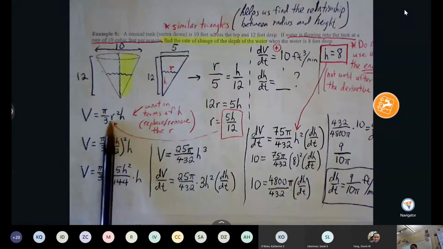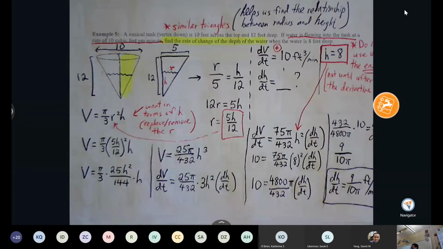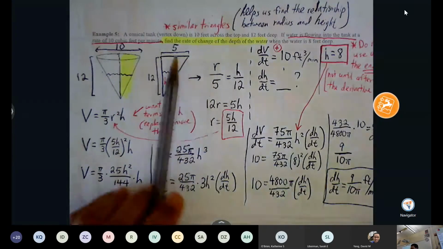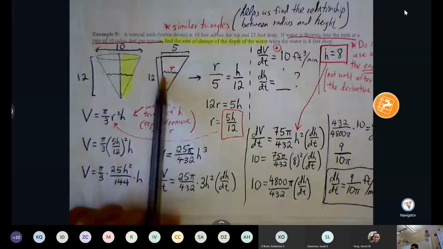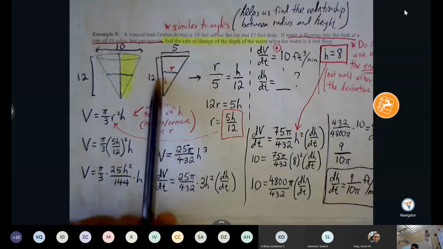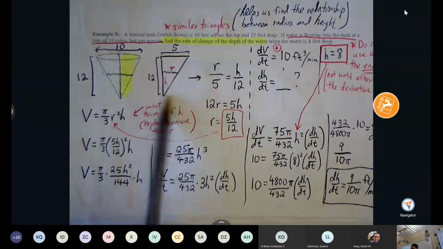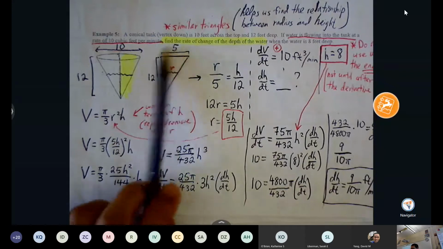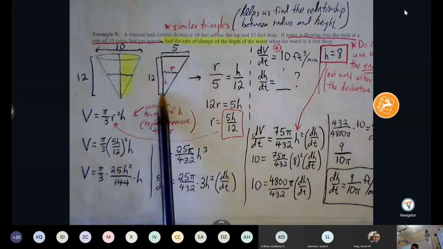So we want to find a way to merge those two variables together, the radius and the height. But before we can merge them, we have to know what that relationship is, so I can replace one in terms of the other. We go to our diagram, where we can draw a triangle within a triangle. One triangle represents the dimensions of the water inside the tank, and the other the dimensions of the tank.